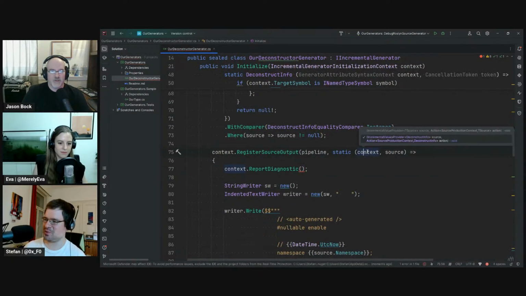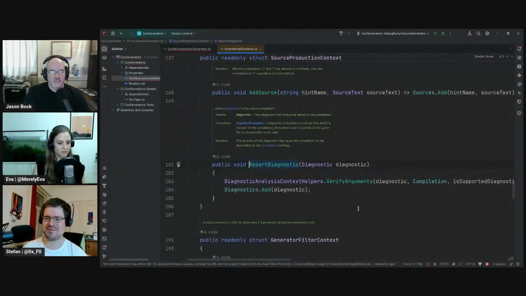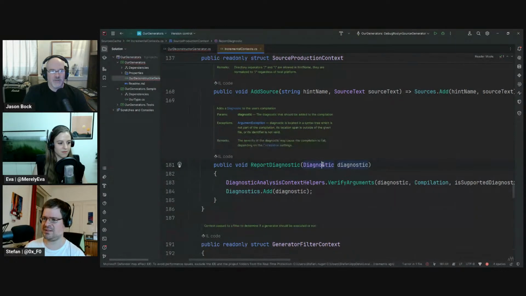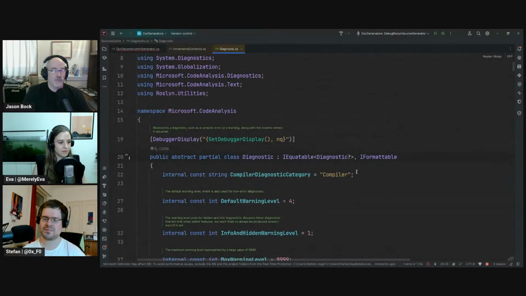From the source, what is that? The source production context. You can not only add sources, but also report those diagnostics. And what is a diagnostic? Diagnostics are basically things that are used to report information back to the developer. They can be simple informational messages. They're not necessarily errors by themselves. They're just things you've done on your code to analyze it, and you've come up with a diagnostic. It's like they say, hey, maybe your blood pressure is a little bit too high, or you have a blood test and they find something a little bit too high on a level. Doesn't mean that you're in serious trouble, but they're just trying to say, hey, maybe you need to adjust something in your diet or something like that. So that's what a diagnostic essentially is.